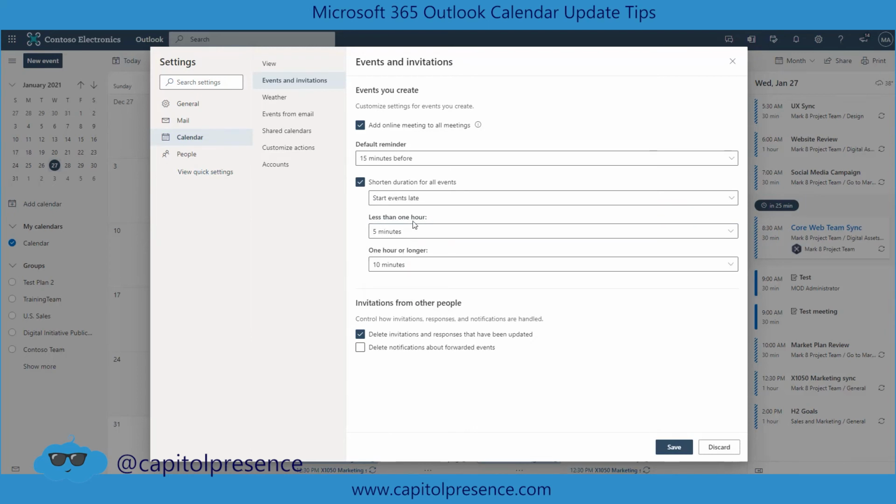If the meeting is less than an hour, we'll get 5 minutes buffer time. If it's 1 hour or longer, we'll get 10 minutes buffer time. We can bump that to 15 if we'd like to quiet our inbox, quiet our calendar, maybe give us a little more prep time for those longer meetings. So that is it. That is how you would be able to organize your Outlook to be more remote friendly.